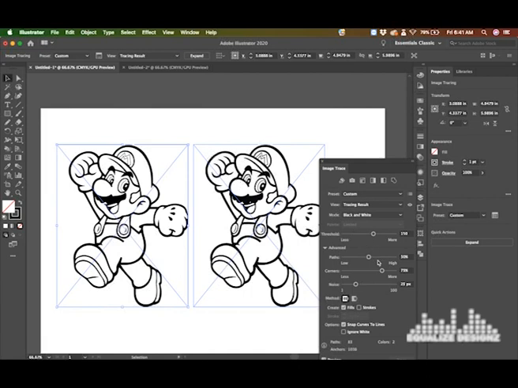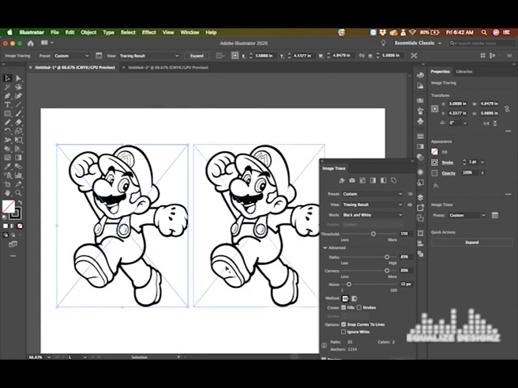When we press the advanced button, mine's already open because I already started vectorizing, we're gonna work on the paths. We're gonna bring it to 85. And you see it's starting to look like the original a little bit. And also the corners I'm gonna bring to 85. Now the noise I'm going to bring down to 12. Okay. So now it's looking a lot like the original image.